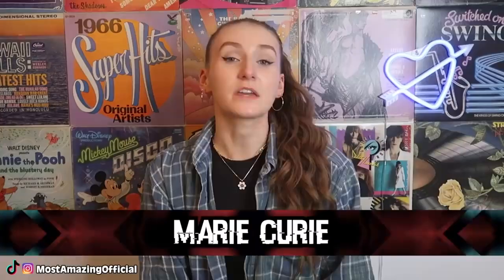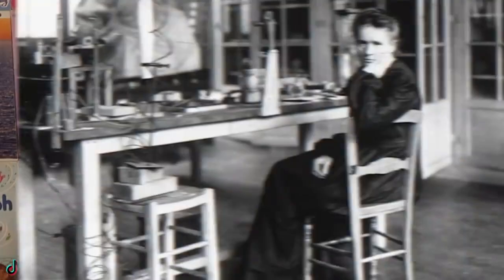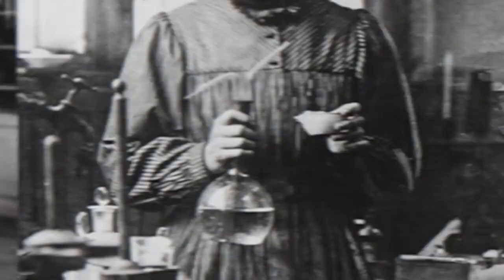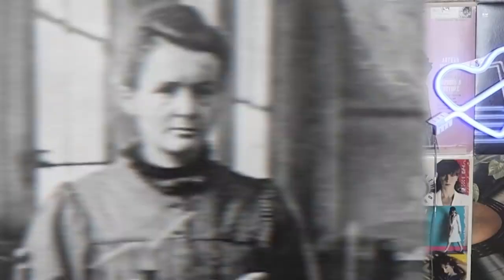Marie Curie, a great chemist who won a Nobel Prize in 1903, is known for discovering the elements radium and polonium and is credited with inventing radiography or X-rays. Sadly, she was often exposed to radiation — before the dangerous effects of ionizing radiation were understood. She would do experiments in a shed with no safety measures and carried radioactive isotopes in her pocket and desk drawer. In July 1934 she passed away from aplastic anemia as a result of her exposure to radiation.